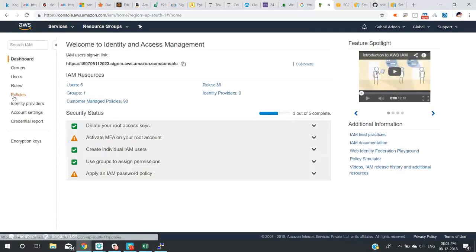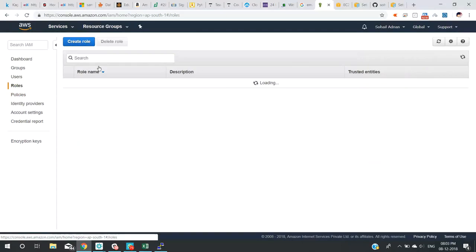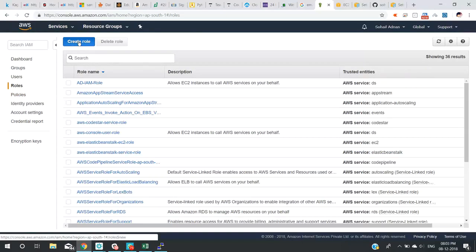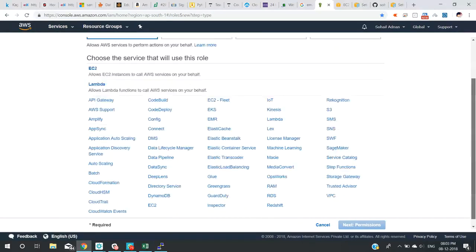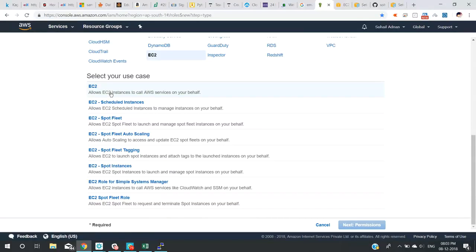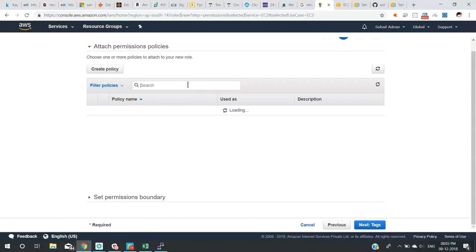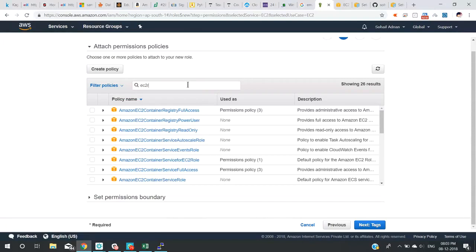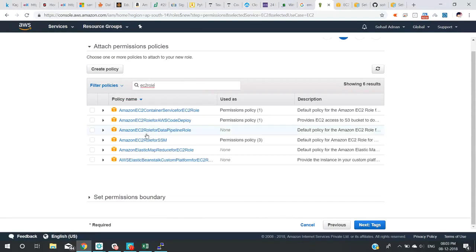IAM, roles, create a role, EC2 again, EC2 role, EC2 role for AWS CodeDeploy. There you go. This is the first role that you have to select.